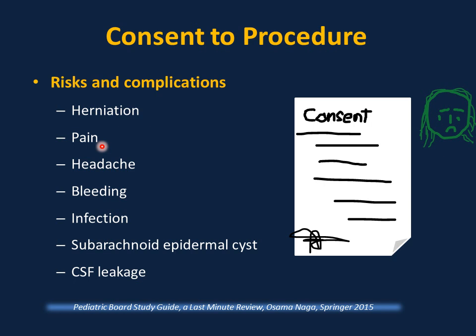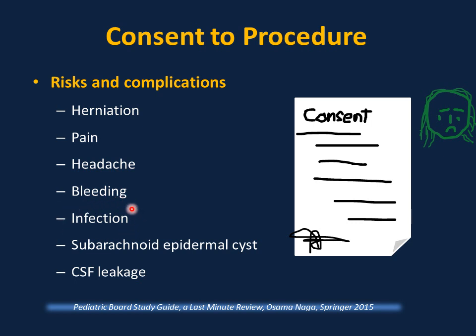Using analgesia is humane. It's very important to use it even for neonates. It's a painful procedure. You have to know that. Headache is a possible complication of lumbar puncture, so using analgesia afterward is appropriate. Take a good history that the child is not taking anticoagulants or that there is no history of coagulopathy.